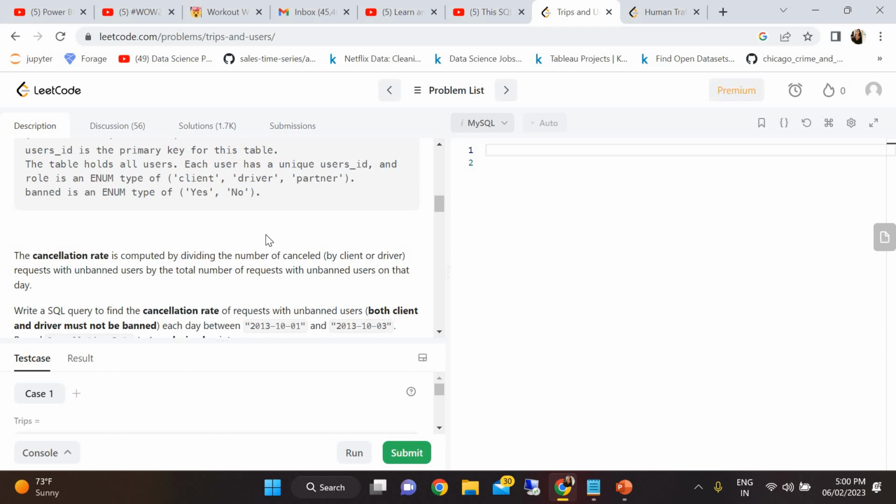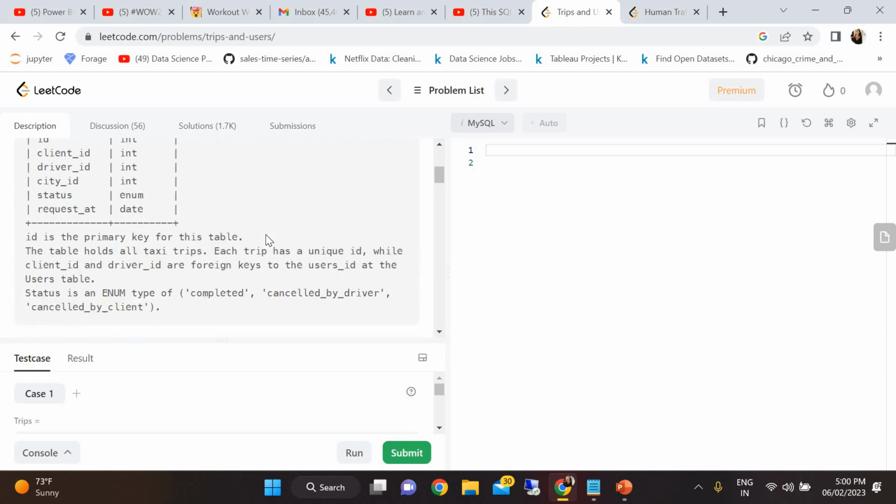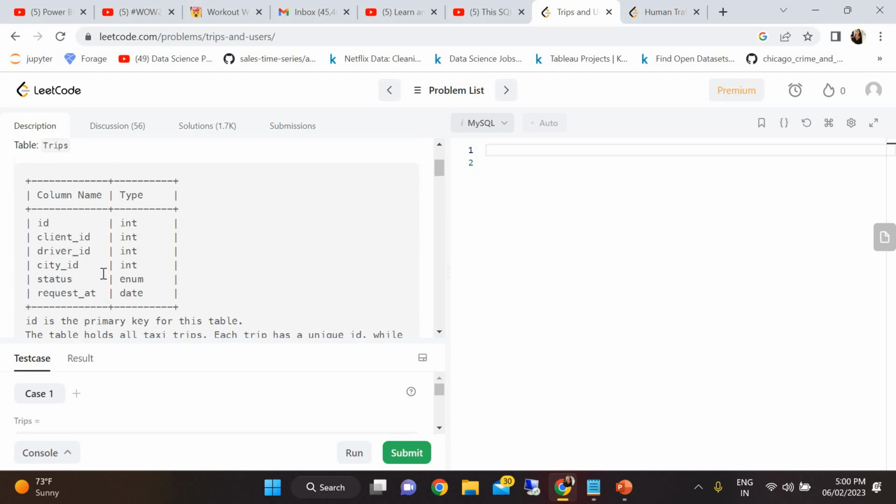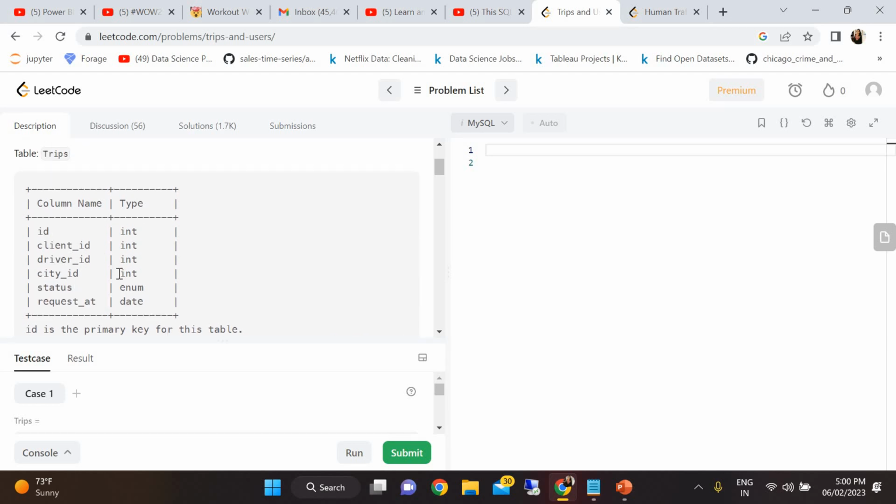Okay, so to start, since ban is in our user table and the remaining data I want from the trips table, the first work is to join the tables. I'll take the trips table as t and the users table as u.